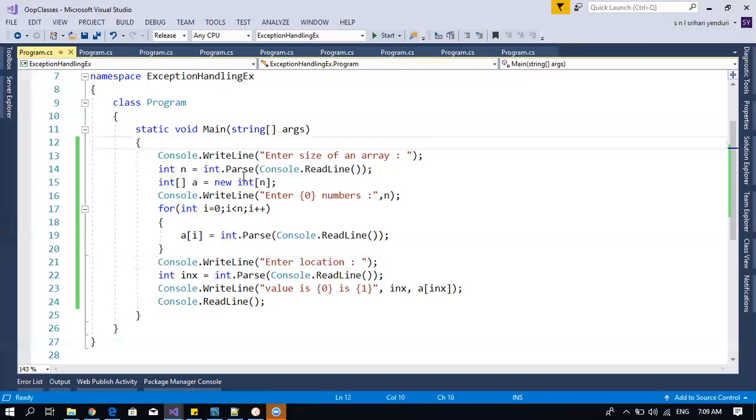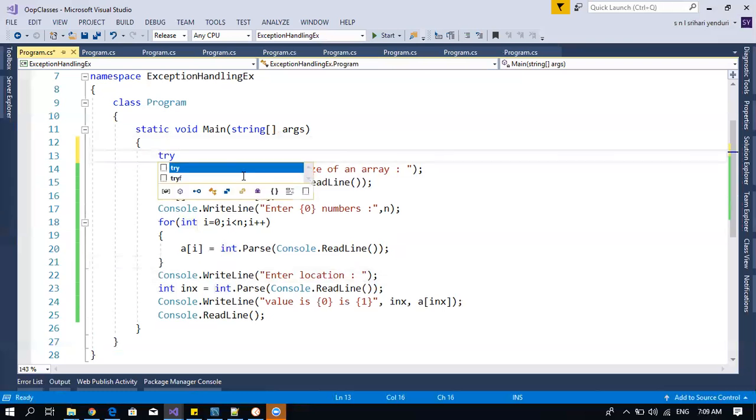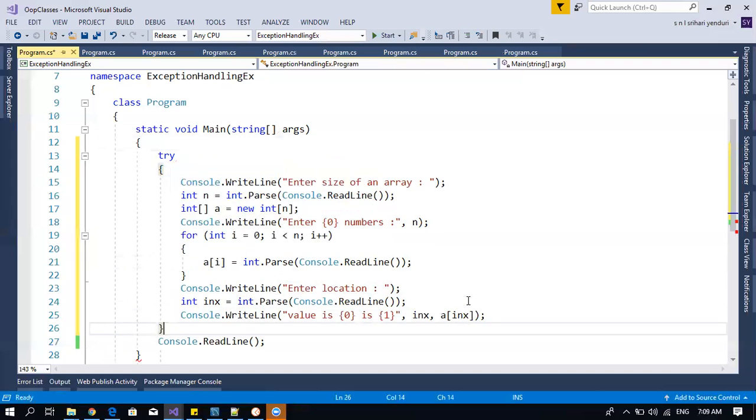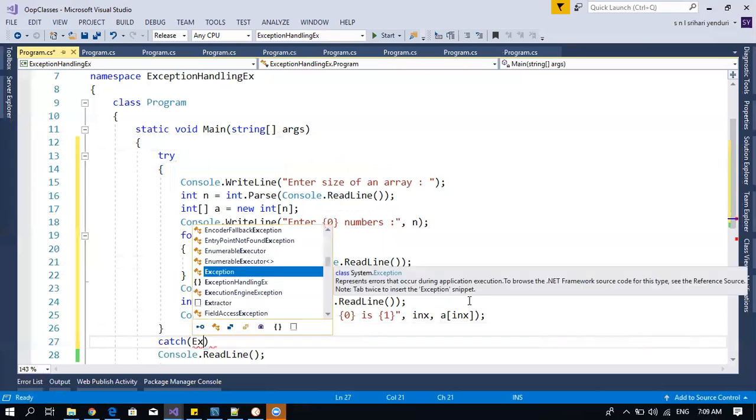What we have to do: where you are expecting an error, that code you can put inside the try block, whether it is a complete code or one line of code. Then you can specify the catch block. Catch block means where you are expecting an exception.